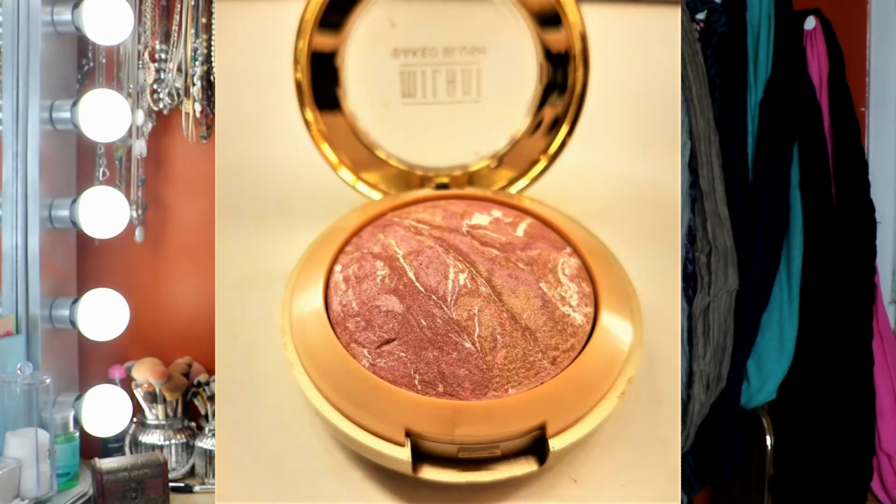For F, for February, we have the Milani Fantastico Mauve Blush. And it looks like this. And it is starting out at, what does that say? 41.6 grams.